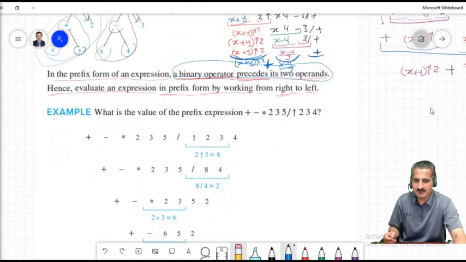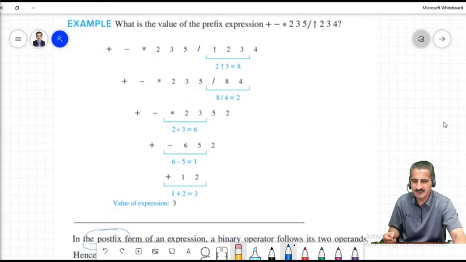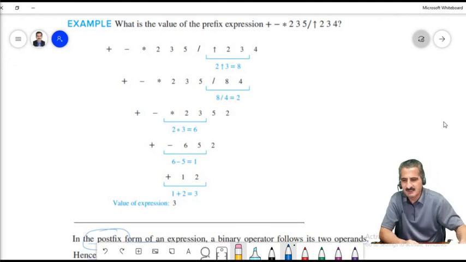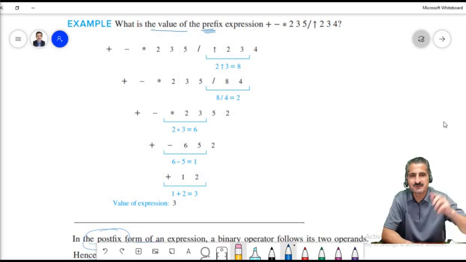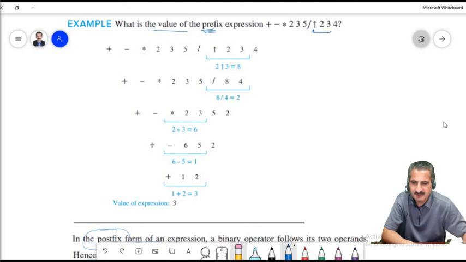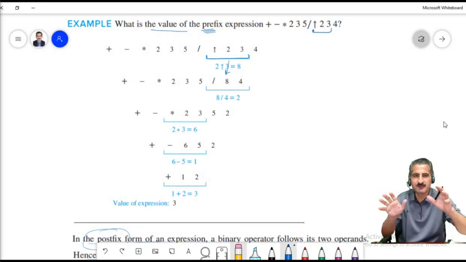Now what we do here, it is just an expression of numbers, and it says that it is given in a prefix expression, so it wants its value. And remember, in the prefix expression we start from right to left. So the first operation is this, and the ones that come after it are 2 and 3, so we will evaluate that. 2 to power 3, so we get 8. So we replace all that with 8 in here, and the remaining parts still stay as they are.